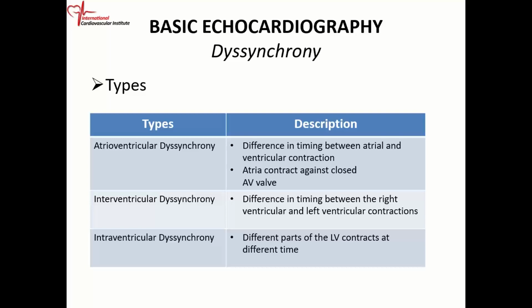So, what we mentioned before, two types. But usually when we talk about dyssynchrony, we're really talking about interventricular dyssynchrony, where you need to know that there are other types. So intraventricular dyssynchrony, and we usually reserve that for the left ventricle mainly, because the left ventricle is the main pumping chamber of the heart, because it's going to pump oxygenated blood throughout the body.